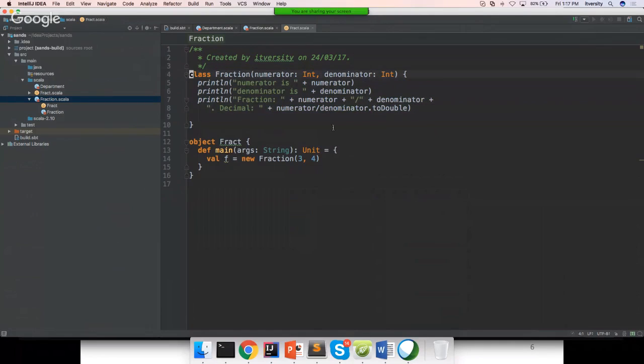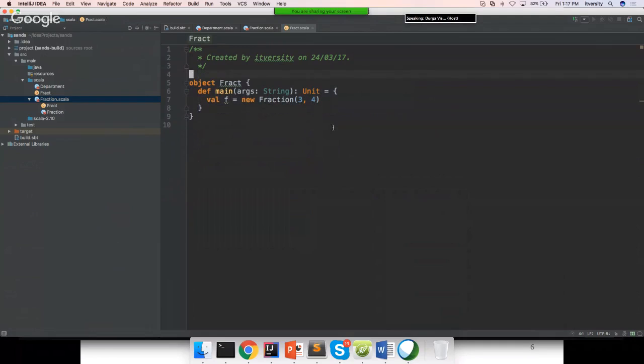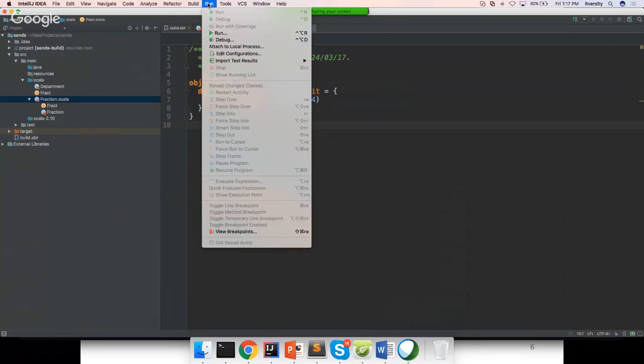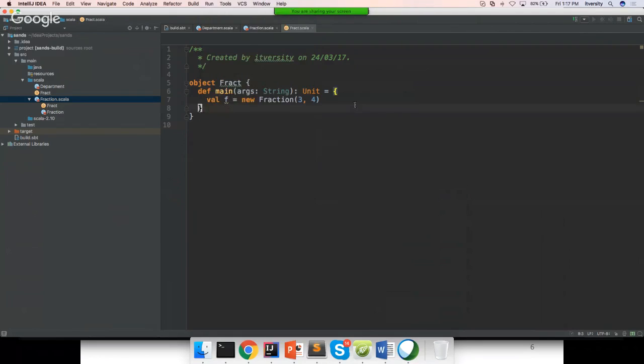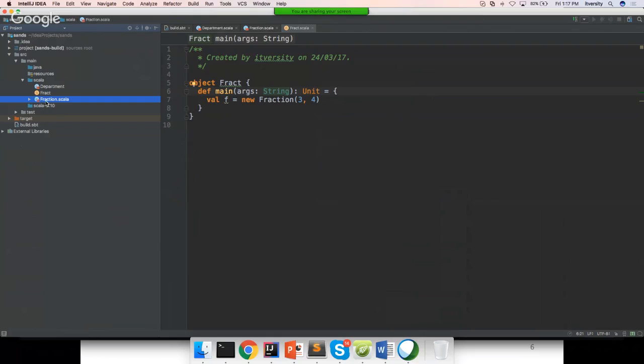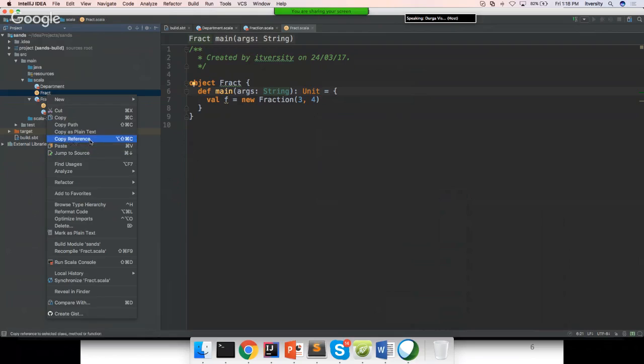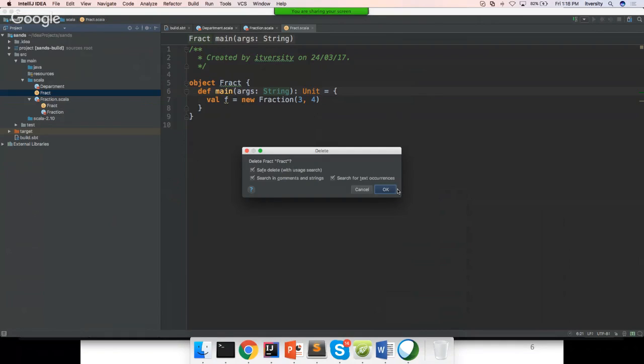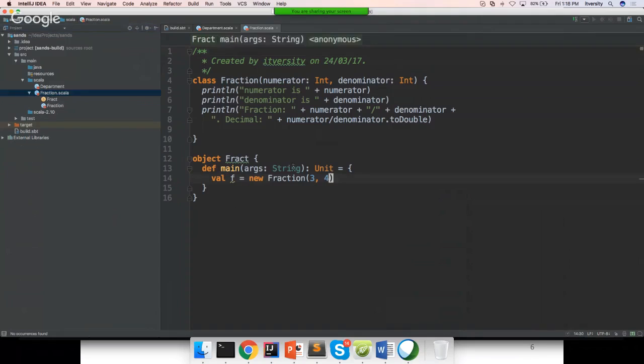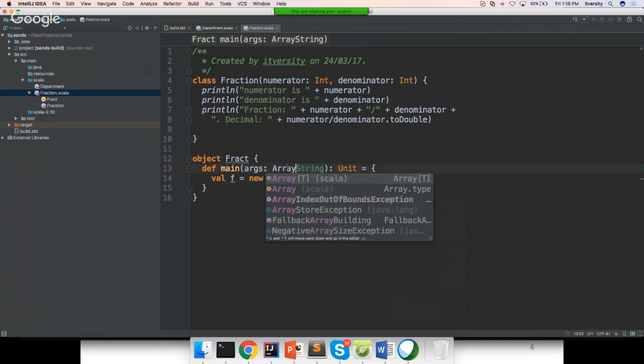Let me delete these things. It is asking like that. Is my main function correct? Okay, I know the problem. Let me delete this unnecessary one. If you go here, the main function should take an array of string. That is why it is complaining.